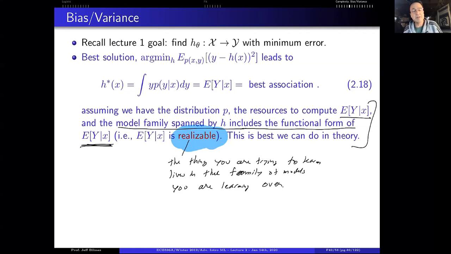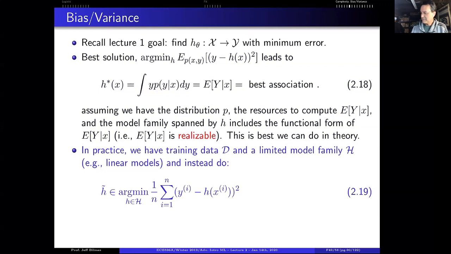You know, maybe it's better if we're not going to be perfectly accurate. It's better to be inaccurate in a very simple way than to be inaccurate in a very complex way. Like you might instead start off with a 153-layer deep neural network, and you might still be just as inaccurate, but your inaccuracy is very complex. Whereas in linear models, your inaccuracy is relatively simple. Okay, but any of the assumptions we don't have, but this is still equation 2.18, the best we can do in theory.